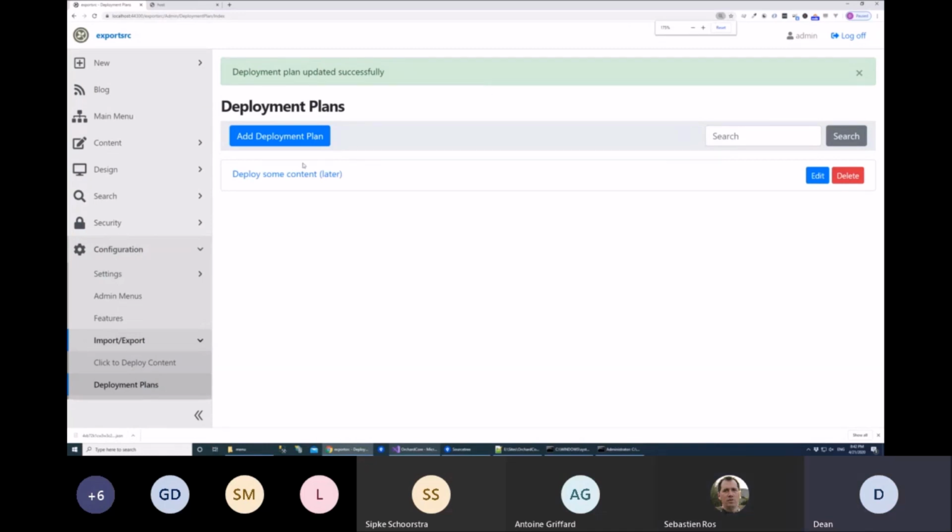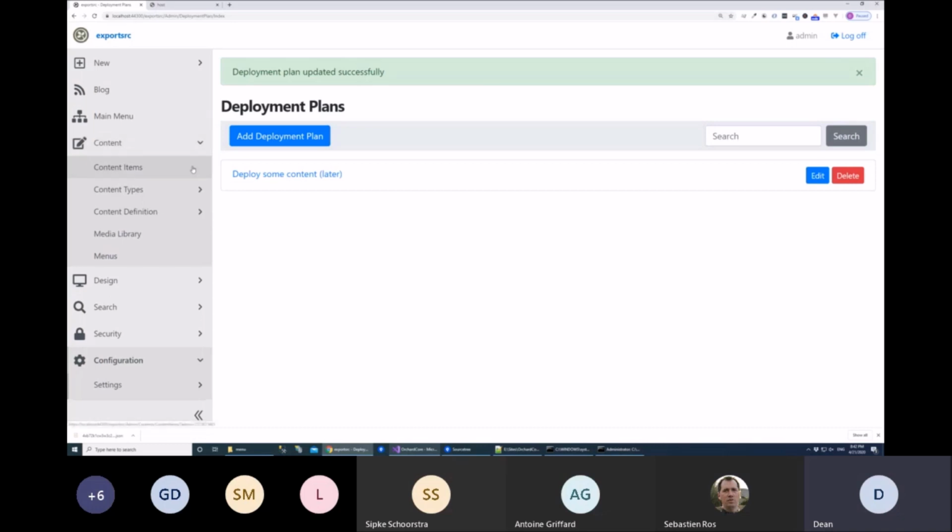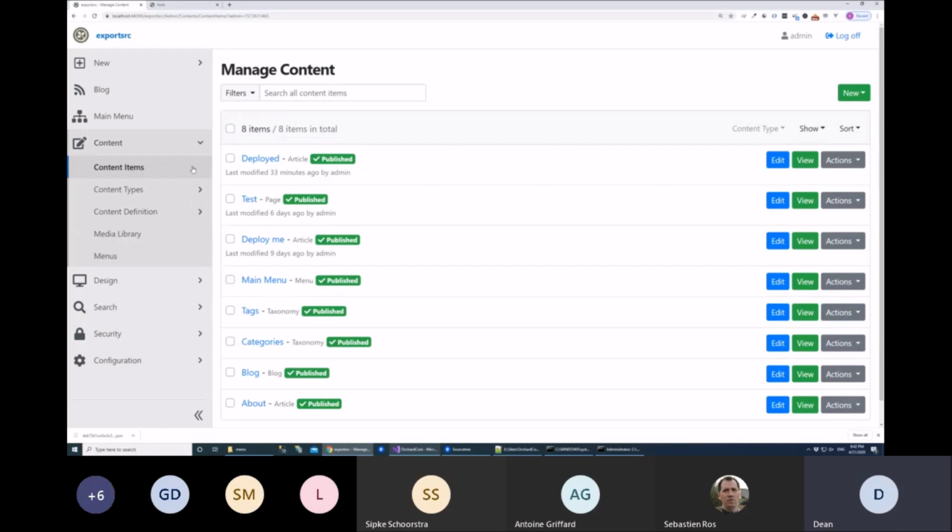He can't find anything. Okay, so this is just a continuation from last week on the click to deploy feature that I started working on. And I've added a bunch of other features to go with it because everyone wanted something different, so everyone gets what they want. To remind anybody that didn't see it last week, the idea was to be able to deploy or export items directly from the content admin list.